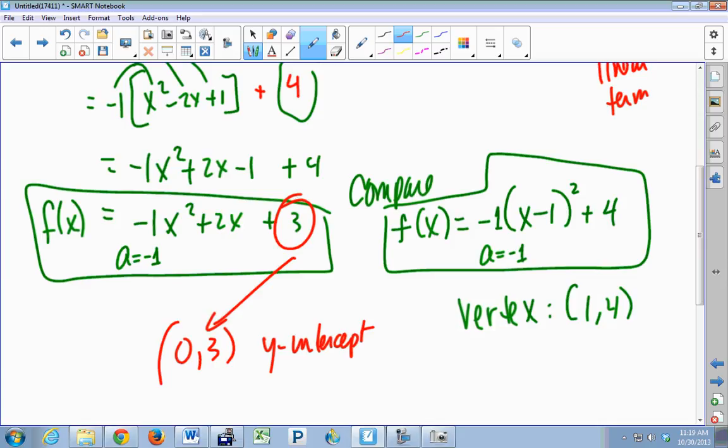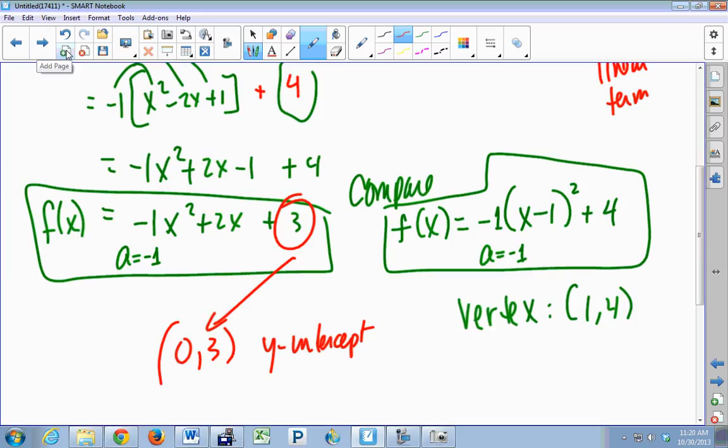You've got to find your x-intercepts, and you've got to do a little work. But as you can tell, this vertex is kind of a key point. It's that turning point we've talked about. So we've got to be able to take a function that's in this form and make it look like the vertex form, because that's really the key thing.